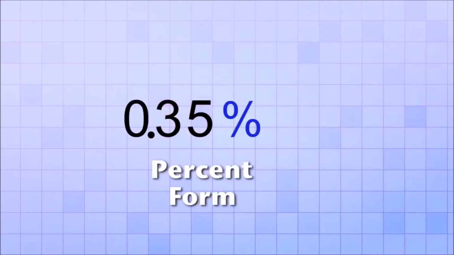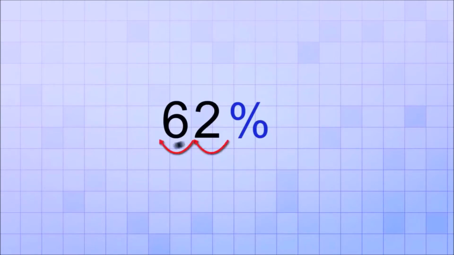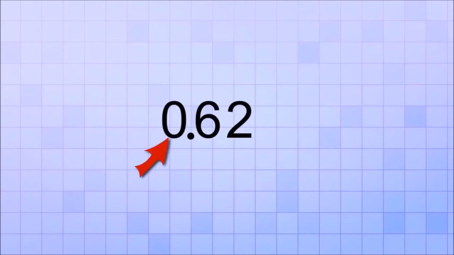Last of all, once you've moved the decimal point, you erase the percent sign because you don't have a percent anymore. Moving the decimal point 2 places to the left converted it into the decimal value of that percent. Let's try converting a few more percents into their decimal values so you can get the hang of it. For 62%, we move the decimal point 2 places to the left and get 0.62. Remember, we can put an extra 0 in front of the decimal point to be a placeholder and to make the decimal point easier to notice.